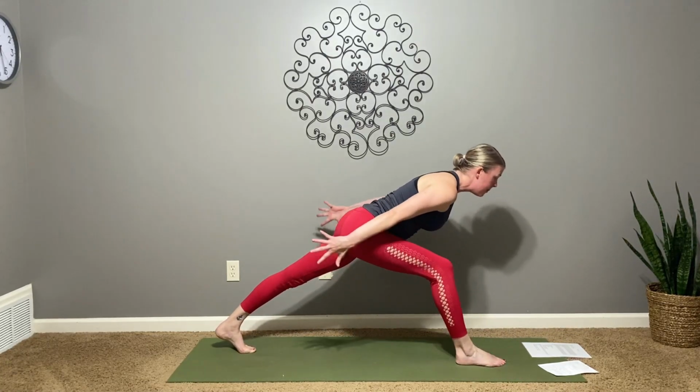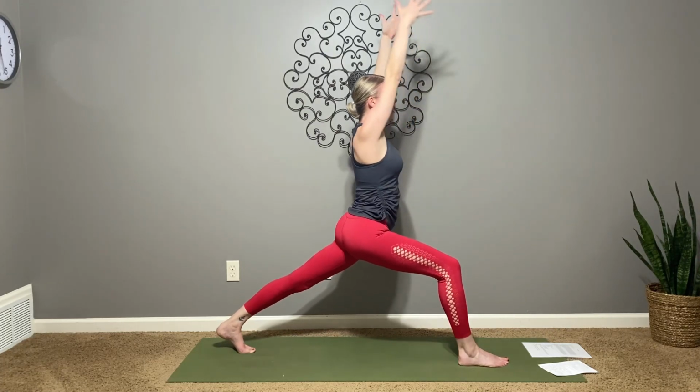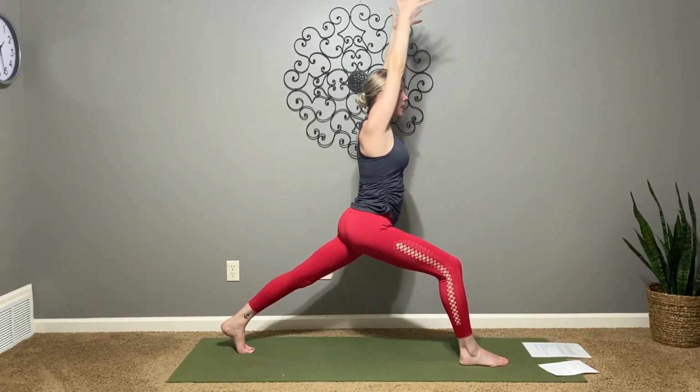Sweep the arms up. Your right arm is like the big wheel of your bike. Sweep back, down, forward, and up. Take that twice more. Big wheel-like circles with that right arm. 3rd time, right fingertips find the back of the left thigh. Lean back, big breath. Settle in. Big breath.